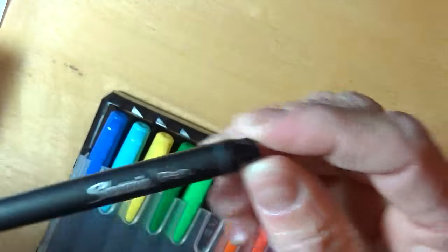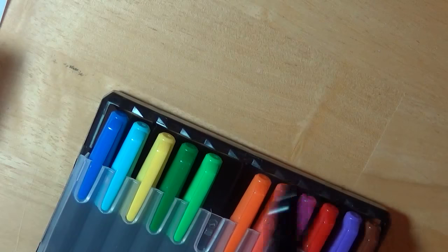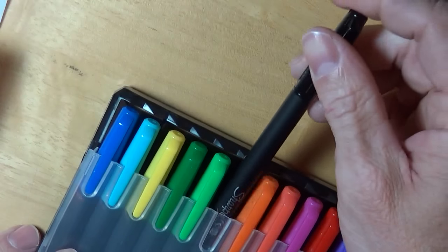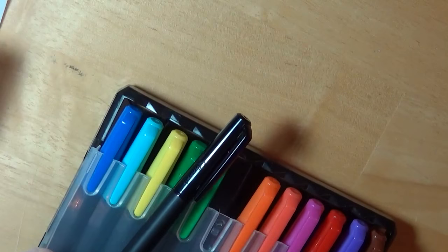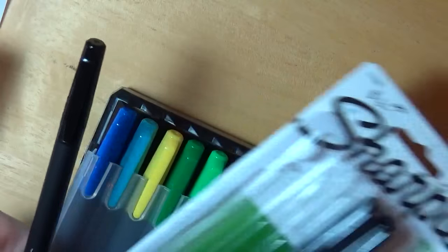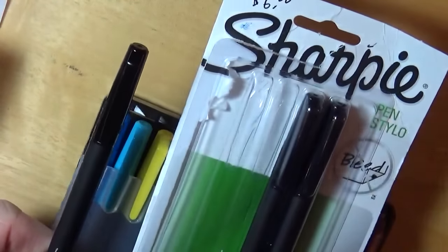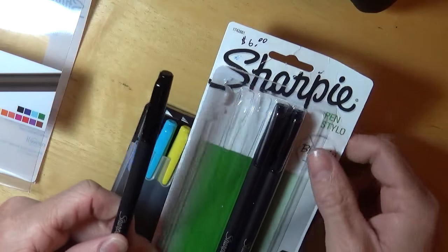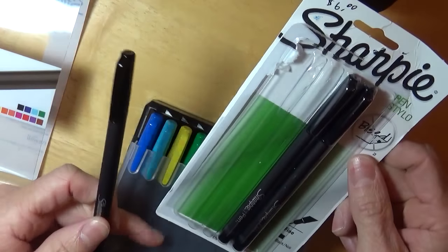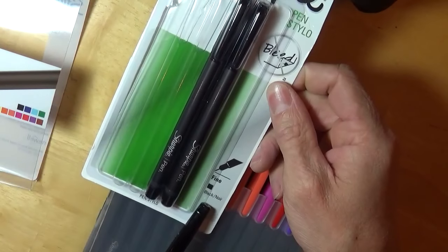This right here is the one I was using, and it says fine. I don't know if you can see that or not. Nah, you can't see it. Anyway, I was using that right here, and I ain't used none of these other ones. I just ain't had a chance or desire to do it. Here's from Walmart. It's the same pen, right? We'll zoom up. And it's only a fine tip.